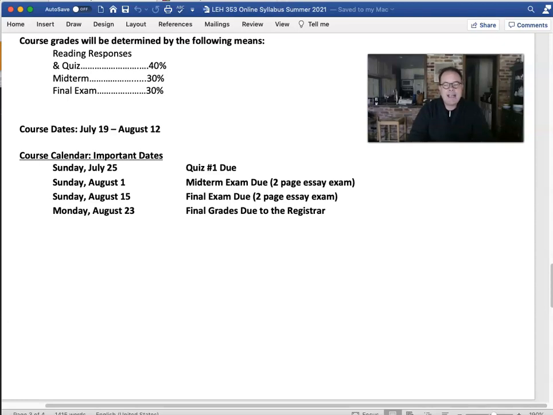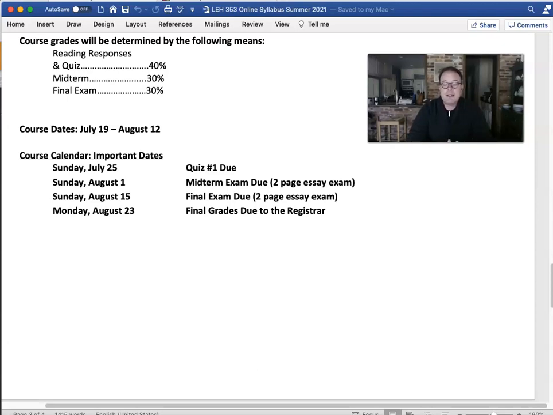What are the 2 exams? Essay questions on the texts and the ideas in them that are similar but not identical to the reading responses. So the reading responses are preparing you for those exams. The better you stay on top of those questions, the more thoroughly you answer them, the more you've already done work toward those exams.